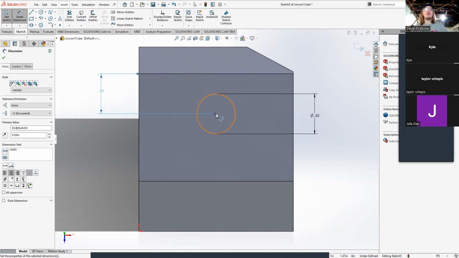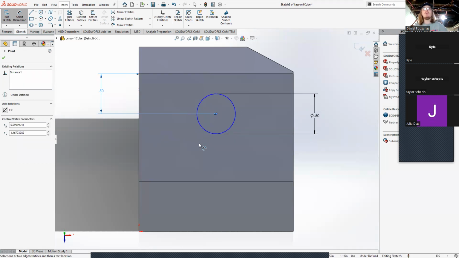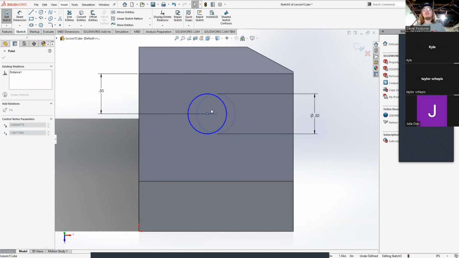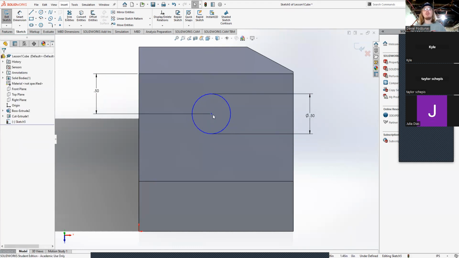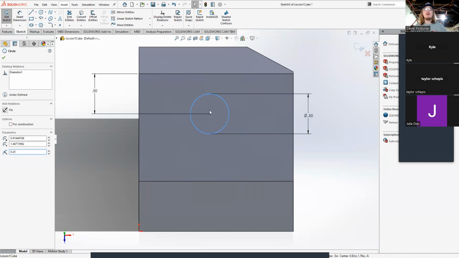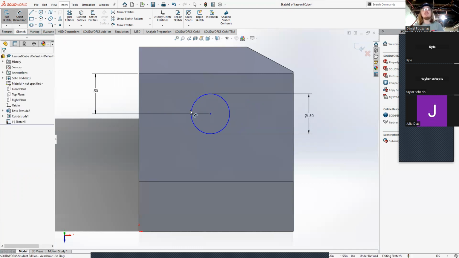All right. And we're just going to dimension now. One thing that's really nice about SolidWorks: see how it's still not fully dimensioned yet? It's all blue. If you click on it and try to drag it around, you can see what's wrong with it. In this case, I can't make it any bigger, and I can't move it up and down. It only wants to go side to side. That tells me I need to dimension it somehow to keep it from going side to side. So if you're ever wondering why something's still not fully defined, a lot of times I'll click on it and drag it around and see where it's moving.